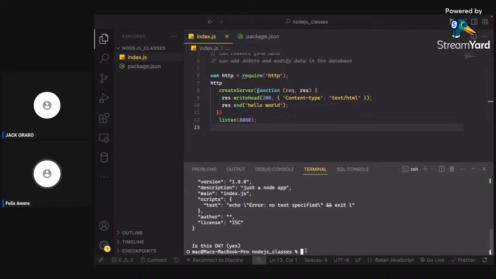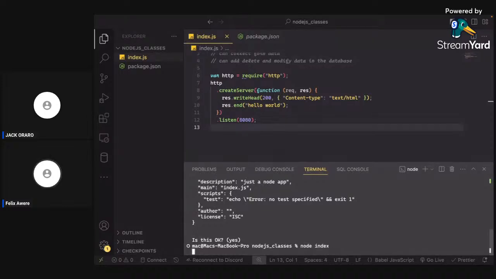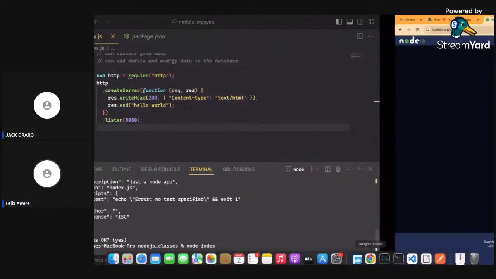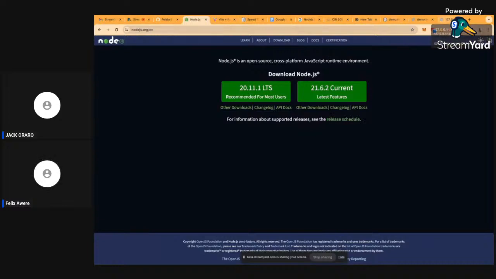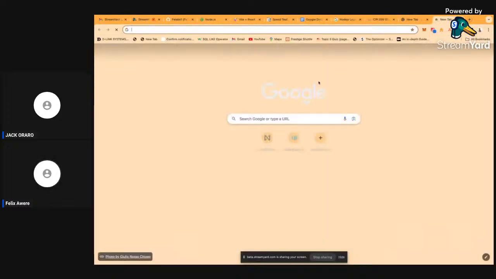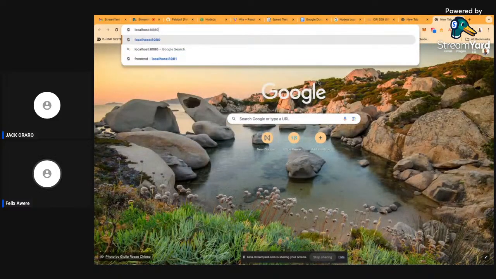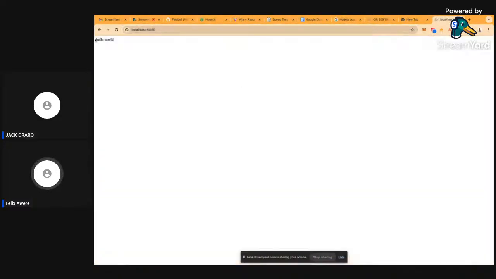If I try to run this file, I just do node index, and you'll see something like that. It's just waiting for me to go to the browser. When I go to the browser and do localhost 8080, it will give me hello world there.